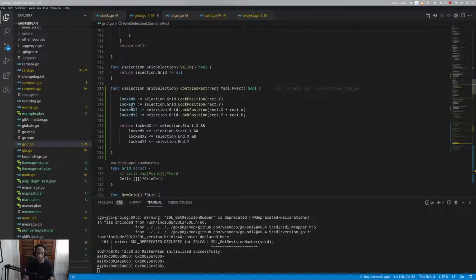Let's see, locked x, locked y, locked x2, locked y2, return locked x is greater than, locked y, locked x2 is less than or equal to.